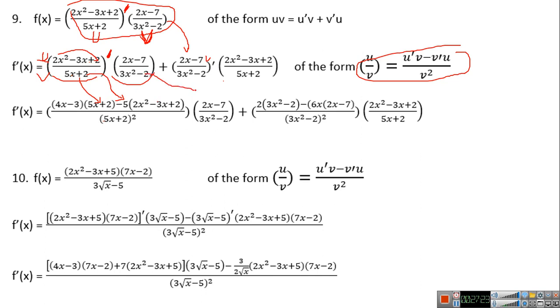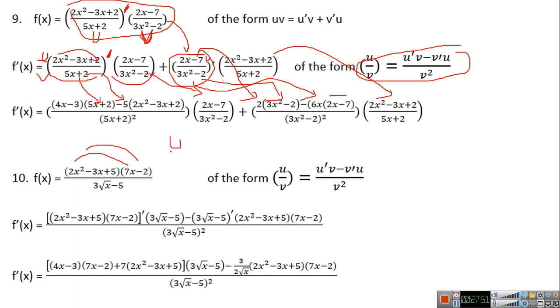times this one without derivative, plus, now it's of the form u over v also. Derivative of 2x minus 7 is 2 times denominator as it is. Now I need to derive the denominator, which is 6x, times the numerator, which is 2x minus 7, over denominator square. Then I write this one. Okay, more complicated. One can tell me why we don't multiply here, expand, and have directly u over v in a simple way. We can do it, but my aim here is to teach you how we can combine both.